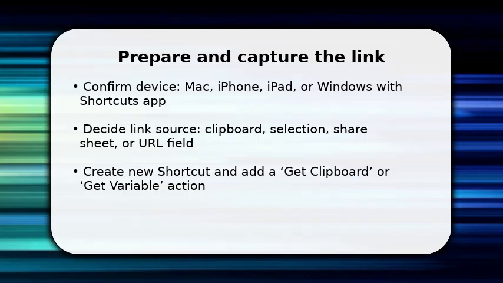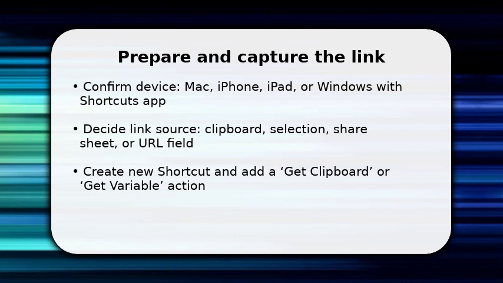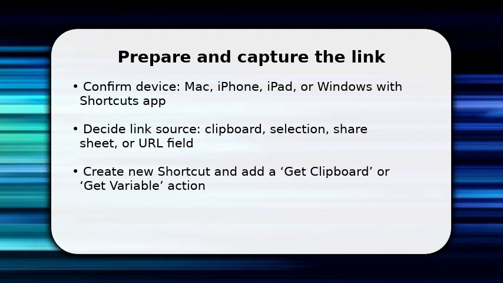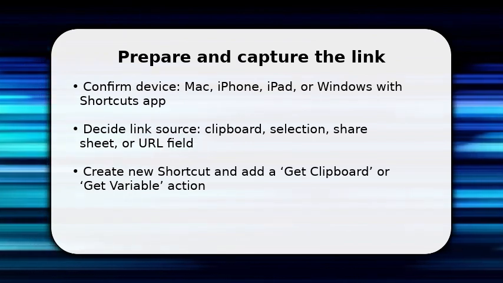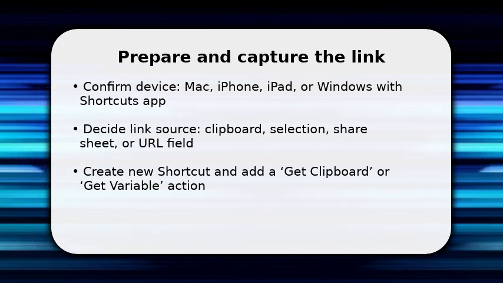You start by targeting where the link comes from and creating the shortcut shell. On iPhone or Mac, open Shortcuts and make a new shortcut. Add a Get Clipboard action if you'll paste links, or use Get Details of Safari web page when invoked from sharing. Once done, name the variable and set input types to URL only. This ensures you pass a clean link, not text. Make sure to test with a sample URL before moving on to opening behavior.